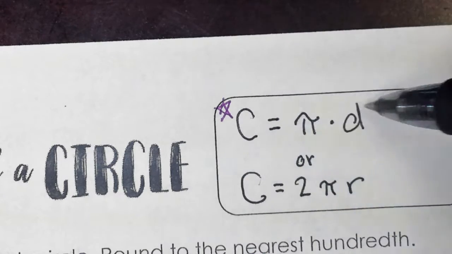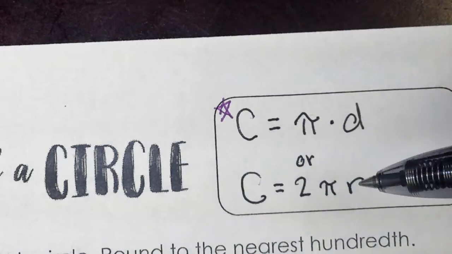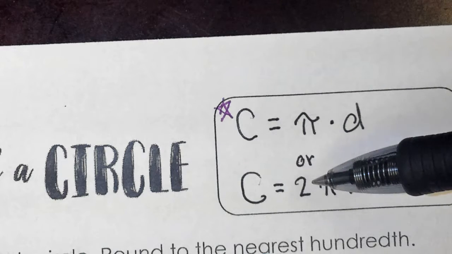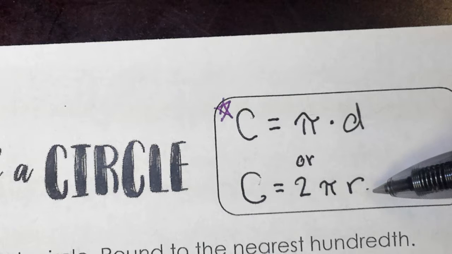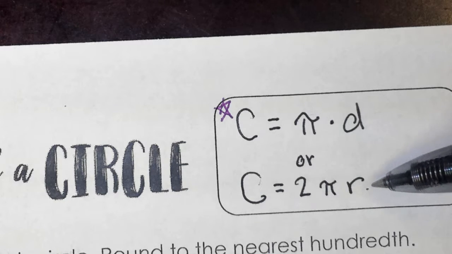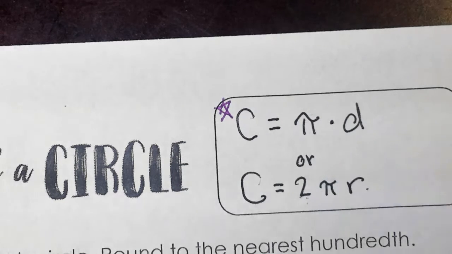I'd rather you just use this for circumference: pi times diameter. The only reason this formula down here has a 2 in it is because they gave you the radius in this formula. Radius is what of the diameter? That's why you have to multiply it by 2. That's why they put a 2 in this formula. It's the same formula, though.